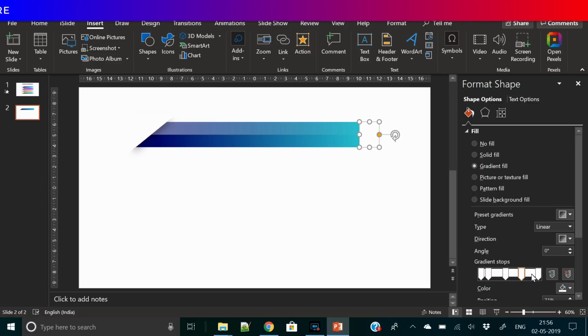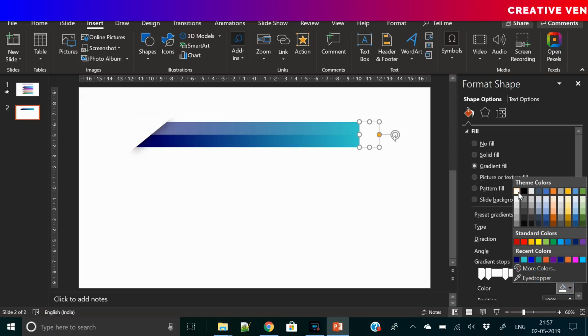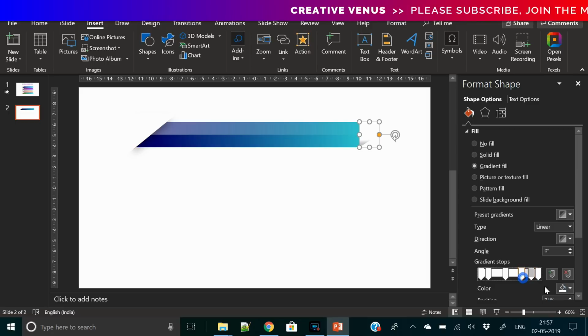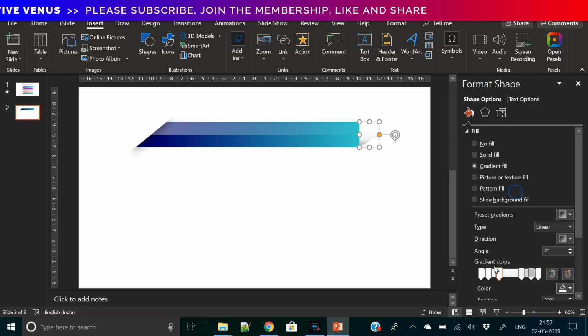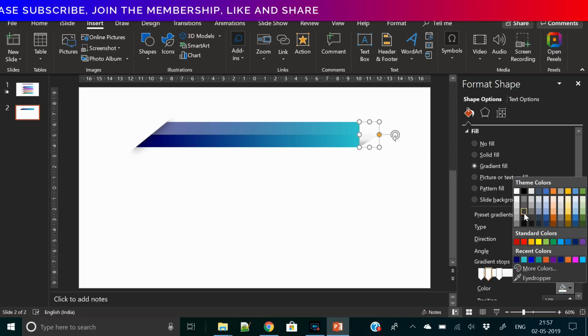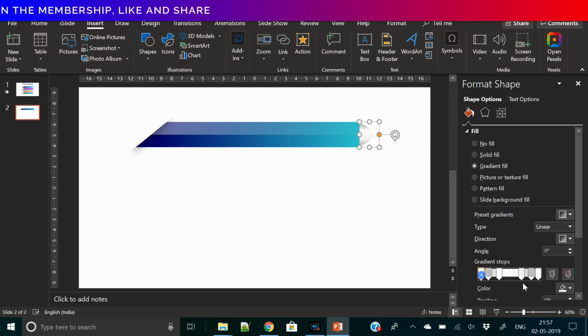Now we will fill metallic color on the right triangle here, and you know how to fill metallic gradient. I generally use it in most of my presentation designs because I love this metal finish.